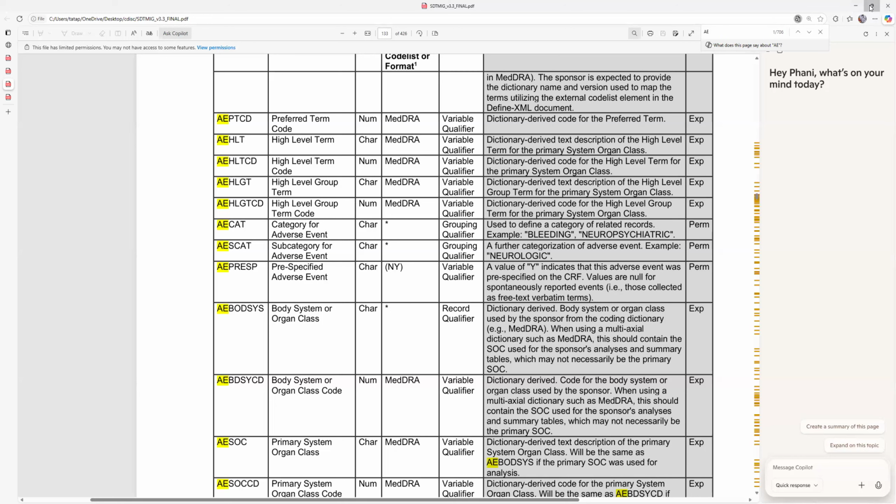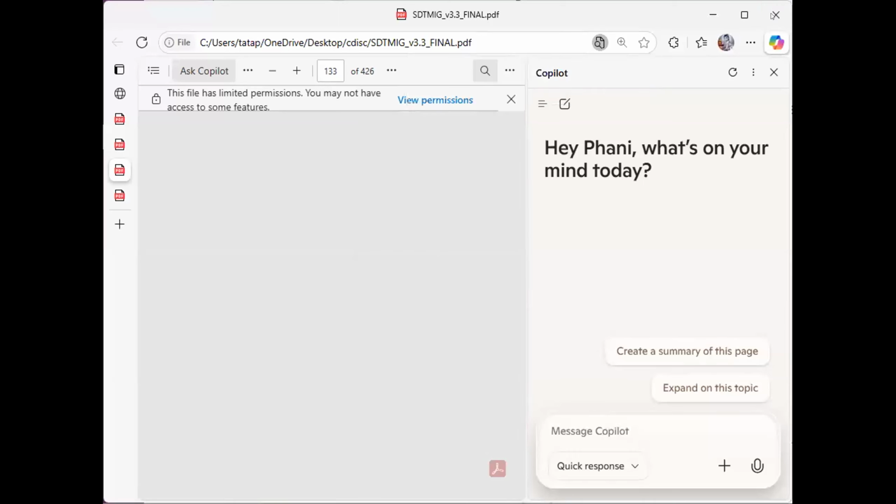Let me close this SDTM IG and open up the documents. One second. Open up my downloads and IG documentation. Okay, implementation guide. And sharing again.